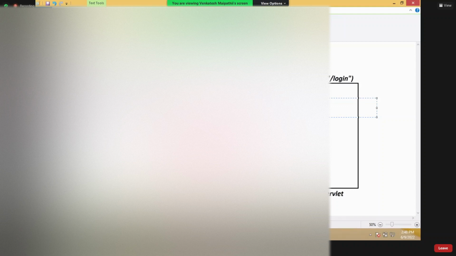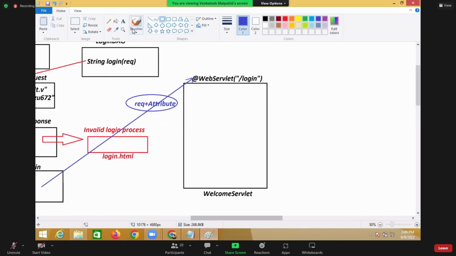In the request, I added one attribute and forwarded. Sir, what is that attribute? The first name. When login is successful, I took the first name. I am adding the first name to the request and forwarding it through the filter chain. Whatever attribute I forwarded will come and load here now.